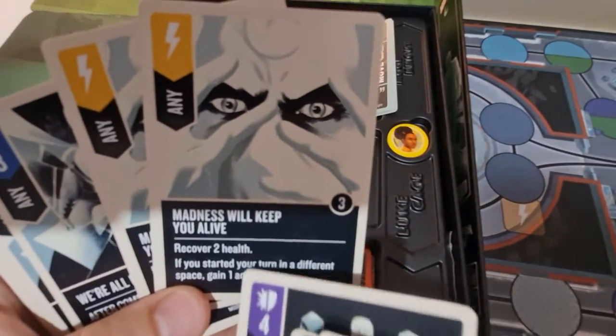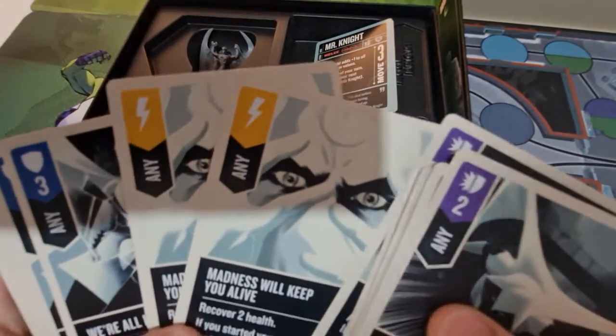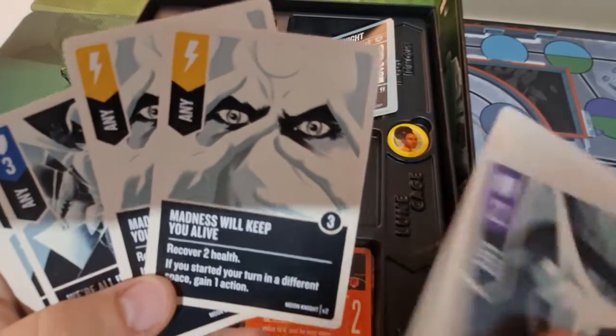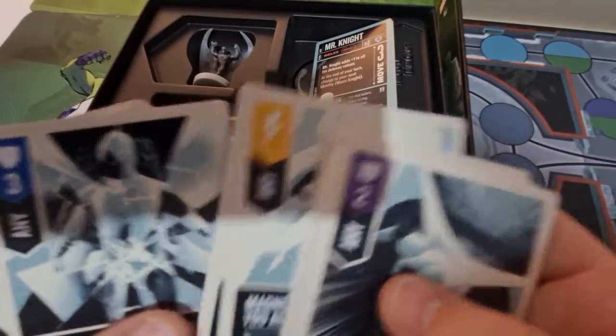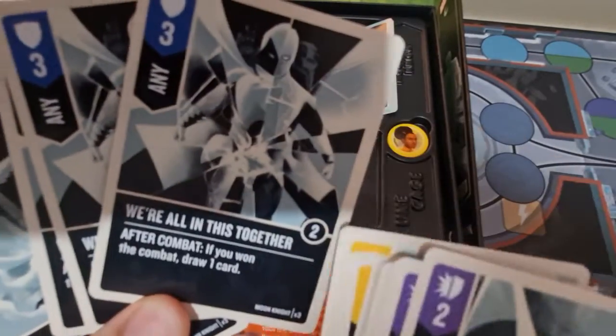Madness Will Keep You Alive. You recover 2 health, and if you start your turn in a different space, you gain an action. So if you started your turn in a different space, so if you've been moved or if you move yourself, you can gain an action. So maybe do an attack and move, play this, get 2 health, get another action, then do something else. You've got 3 cards, We're All in This Together.